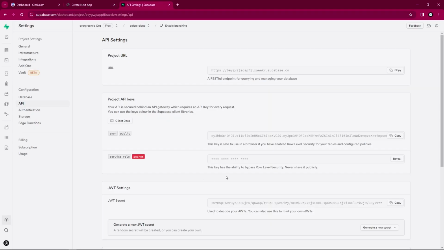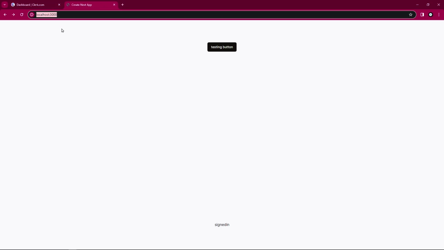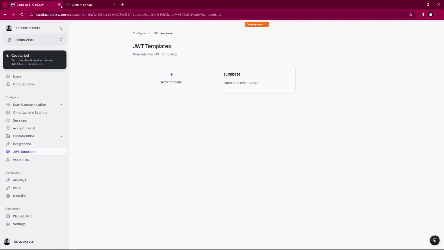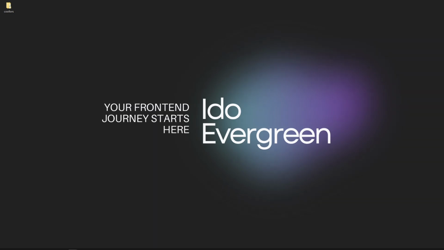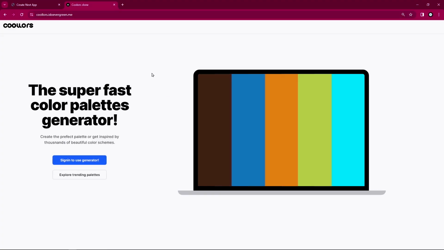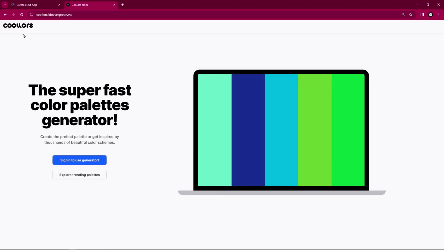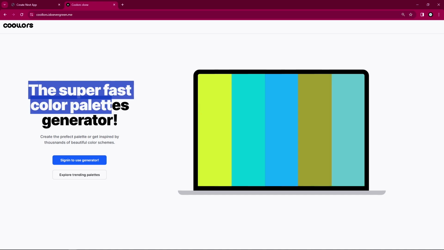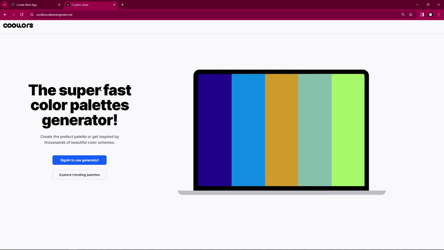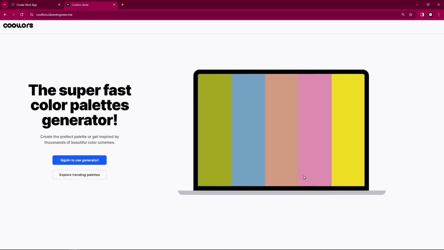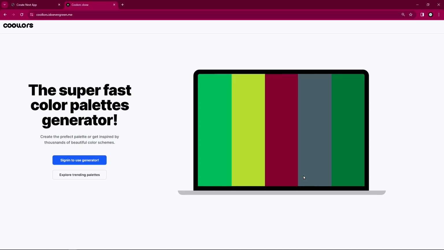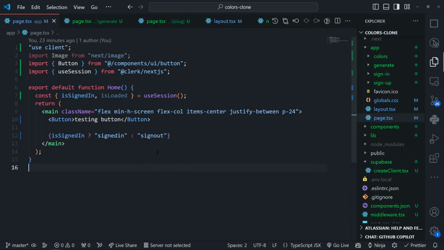Okay, so I think we're done here. We could close this out. We're also ready for our dashboard. We could also close this out, and let's quickly start building out our UI. Okay, for us to do that, let's quickly see what we're gonna do. If you go to the already hosted one, in the landing page we just have a header, and also we have this particular page and this animated SVG here, right? So let's quickly build that very fast.